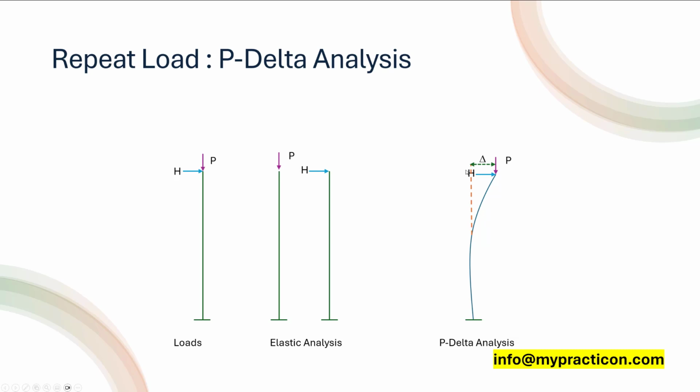But in P-delta analysis, due to this horizontal force, there is a deformation of delta. So the load P actually moves the distance of delta. So an additional moment is induced due to P times delta at the support point, or at the edge of the member. What we are trying to say is that we can get an additional force due to the deformations. This is called P-delta analysis, also called secondary analysis. So when we go for secondary analysis, it is important to apply the combination of the loads as a repeat load, so that the entire load is applied to the structure, not just the combination of the results. This is one of the typical examples where you can apply the repeat load.